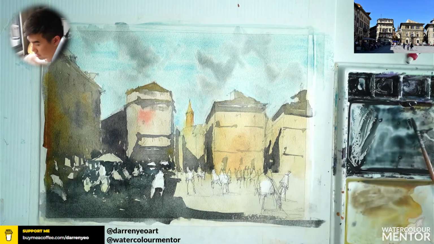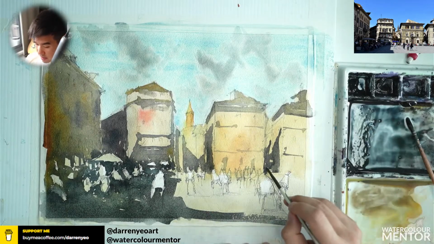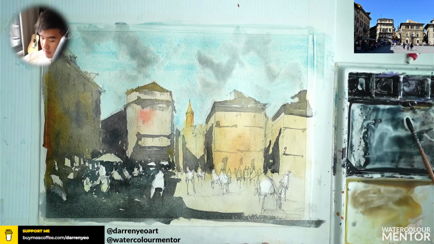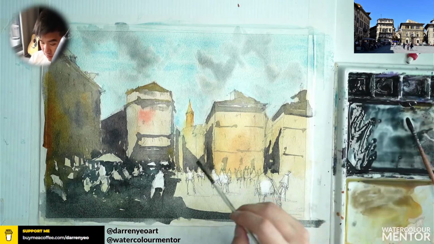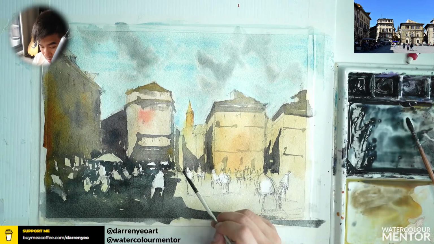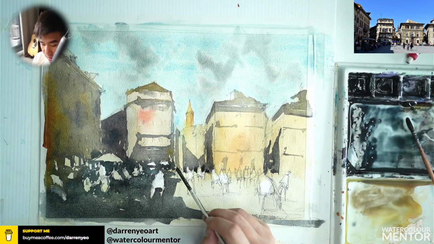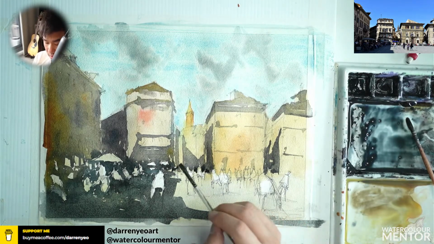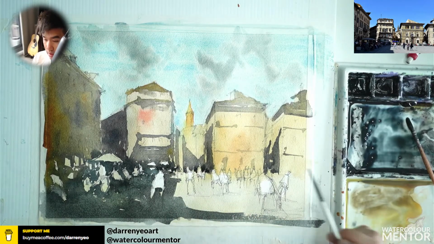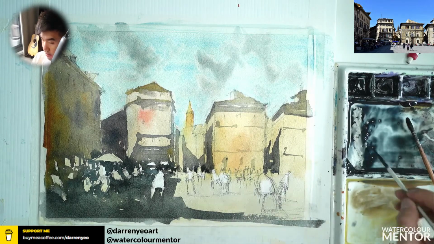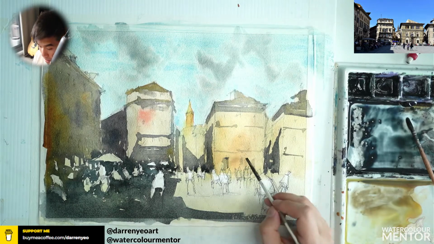Maybe we should put in some more shadows underneath some areas of the building. I'm just looking and finding some spots that I can further darken up. So we're at the stage of the painting where we are playing around with our darkest values. A bit of darkness here at the base. Look here, this window, pretty dark. Why not? I'll start off with just this one window like that.